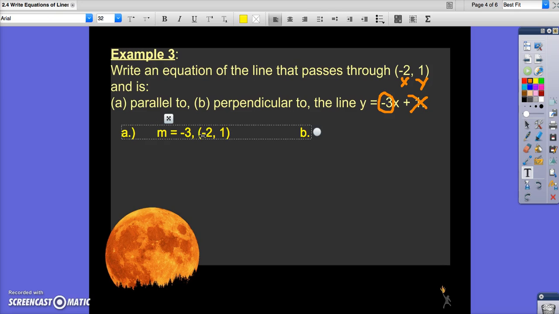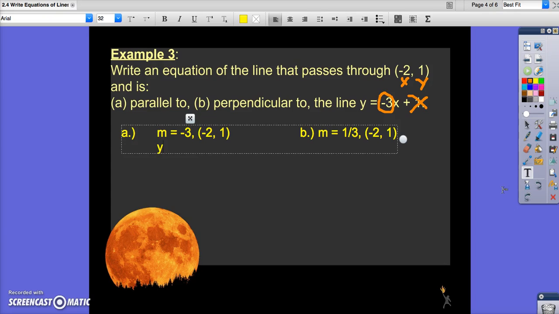And before I move on, I'm going to set up B as well. Think though for a second, my slope is going to be a little bit harder for B. Think about what slope means for perpendicular lines. Slope is a negative reciprocal. So I'm not actually going to use -3. I'm going to flip it and change the sign. So my slope for B is positive 1/3, while using -2, 1. So where it looks a little more complicated, honestly, all you're doing is taking that equation and determining what your slope is from it. That's it. It looks worse than it is.